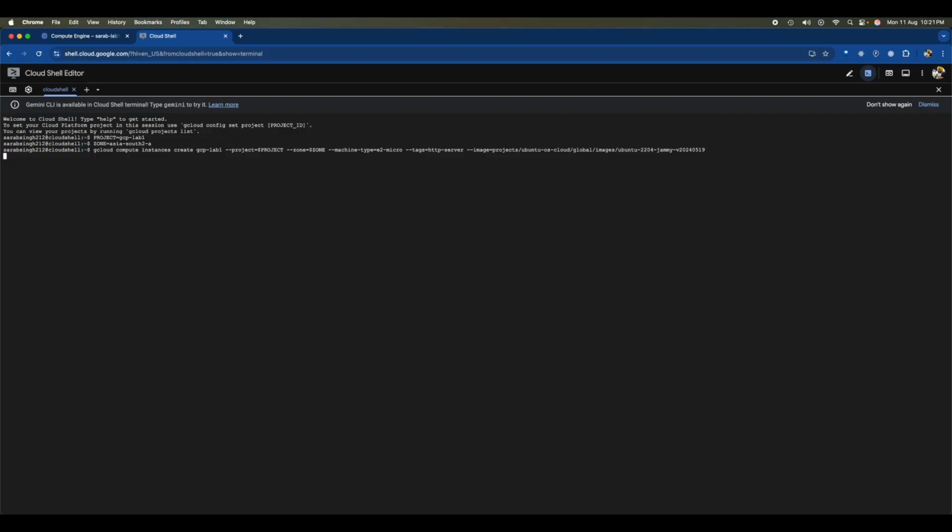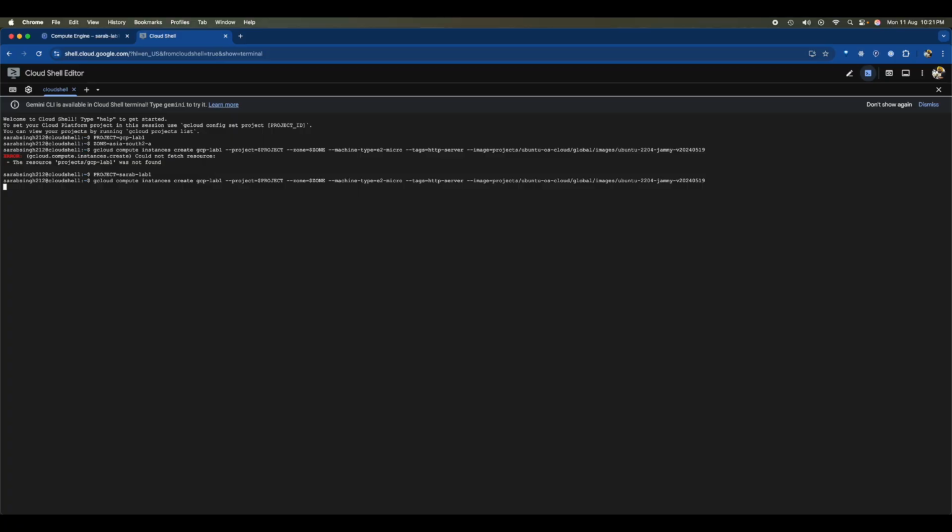I think now the version is 2205. I could not fetch the resource. It's not found. Okay, I think GCP Lab 1 is our name for the VM, and the project will be sarab Lab 1. Let's run this command again.